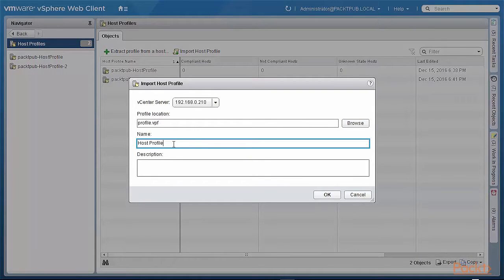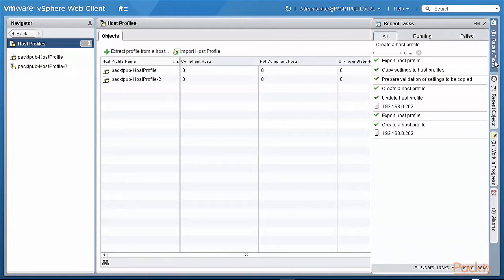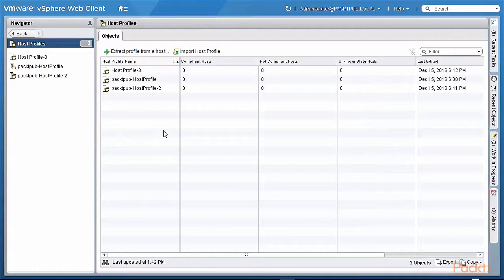Let's call it host profile 3. And from there we can import it. If I go to recent tasks, the host profile that we exported in this task is now being imported, and here it is back again.